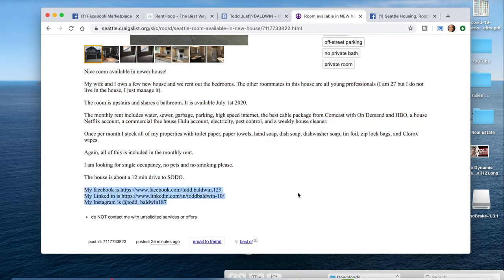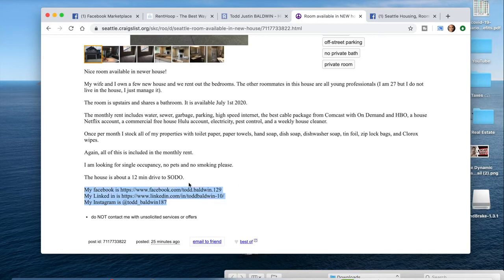And this is just another reason, there are so many scams out there. There are a lot of people trying to rip you off on Craigslist, but when people come across my ad, if they can find my Facebook, my LinkedIn, and my Instagram, usually that's okay, well, if he's providing his social media, he's probably not a scam artist.